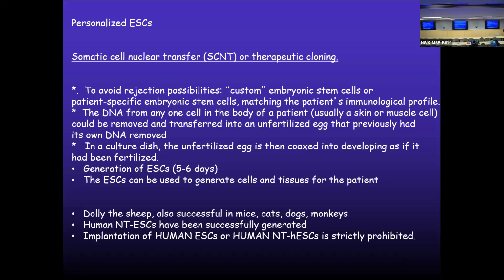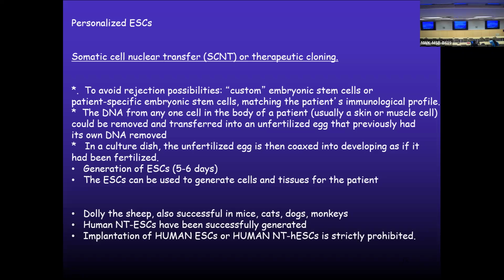So I will make my own embryonic stem cells, and then I can use them to treat my liver, for example, if I need more hepatocytes. Even further, if I knew a genetic mutation in my pathology, then I could fix that at the embryonic stem cell stage and then put them back into myself, into any organ that I need. But the big issue here, the main benefit or advantage, is that we can make nuclear transfer embryonic stem cells, or we can clone embryonic stem cells.